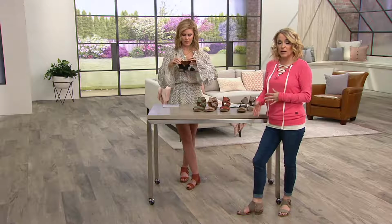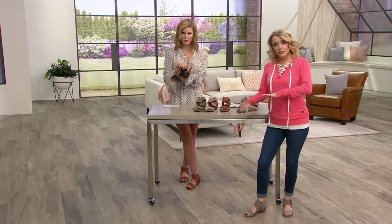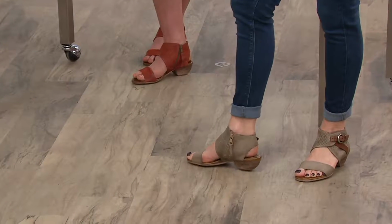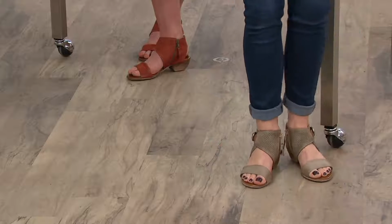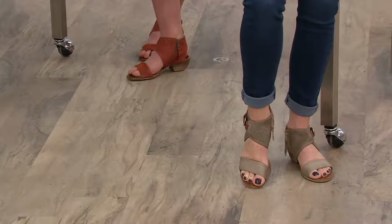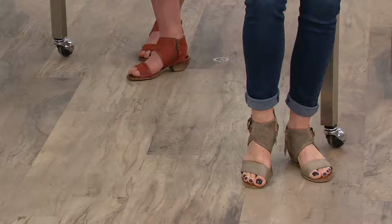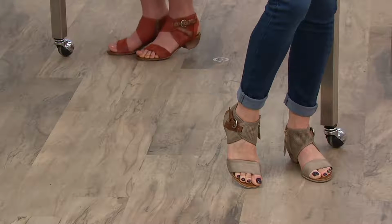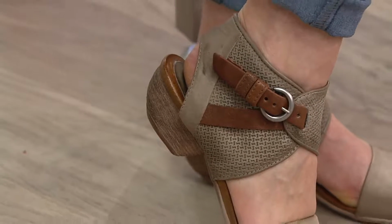And what I think is really great about this shoe is that you get some foot coverage. So if you're someone who says, okay, I don't need to show off my whole foot, you get some beautiful coverage, but then you also have that great detail in the front. Love that the strap goes straight across by the toe, but look at how up closer to the ankle, you almost get a little crisscross effect. And I think that helps to elongate the foot. I think it's a great style addition.